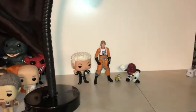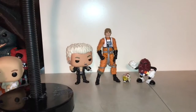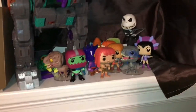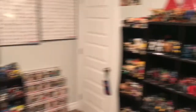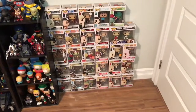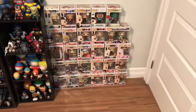Over here is my kind of makeshift photo studio, where you'll see Luke and Billy that I showed you yesterday. Some more guys from photos I recently took, a couple more Pops over here — mostly He-Man, hidden there amongst Trypticon. I ran out of room on my windowsill, so even though I don't typically like to keep things boxed, I started keeping them boxed up. Now all the new Funkos that I buy, I take some pictures for Instagram and then put them back in their box and stack them up here behind the door.